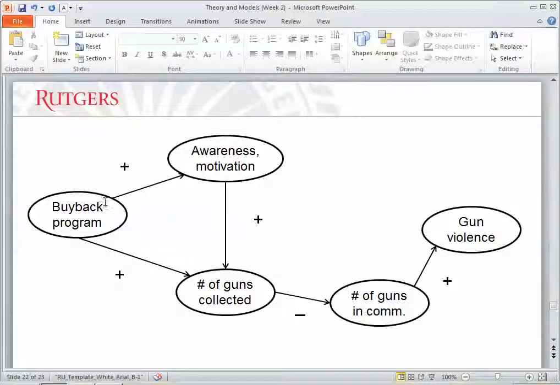Is it because maybe people don't know about it, or maybe they know about it but they don't feel safe turning in the gun? So it suggests that there are some important intervening steps between the program's existence and the number of guns collected. And this link here, if you collect guns, the number of guns in the community, that relationship seems fairly direct and maybe doesn't need elaboration.